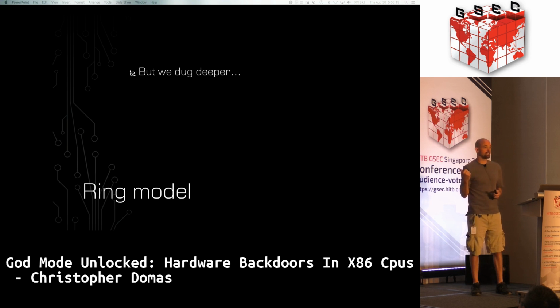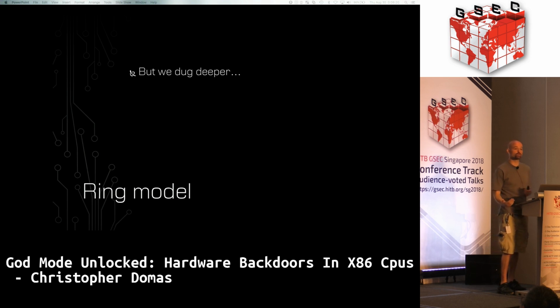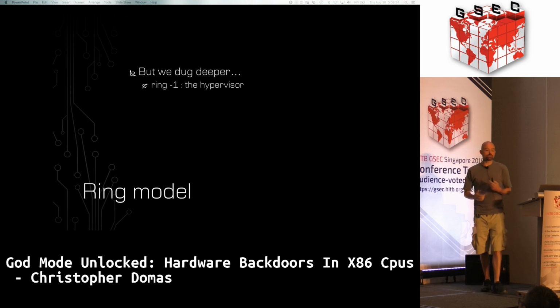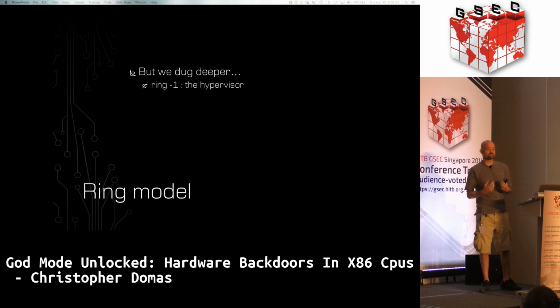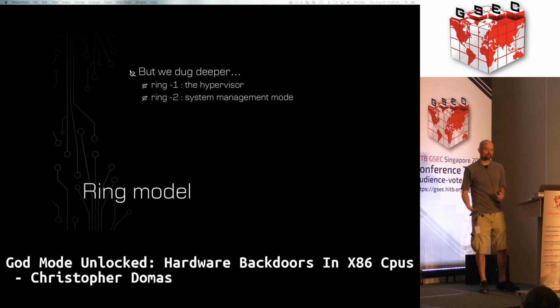Since this came out, things have continued to sort of evolve, and security researchers have continued to dig deeper into the processor. So eventually we figured out that if we want to run multiple operating systems on a processor, it doesn't work to have them all running in ring 0. We need something more privileged than ring 0 in order to separate out different operating systems, like the hypervisor. So we called that ring -1. Since the hypervisor has more privileges than the guest operating systems, that's sort of a deeper ring.